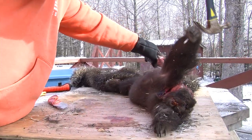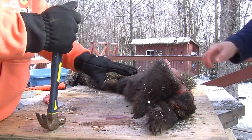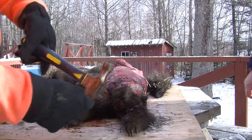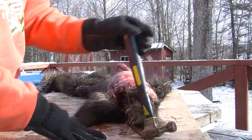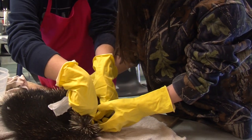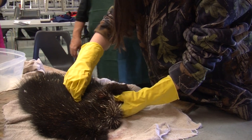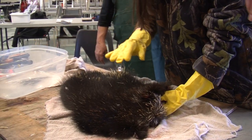You see that the belly has no fur, no quills on it anyway. See, and the guts and everything are all still intact, so they're not spewing everywhere. And he's got the comfort of knowing that he's going to be part of artwork from now until the end of time. Yeah. There you go. And it's so cool to the touch. So it's almost like you just grab it and yank it.